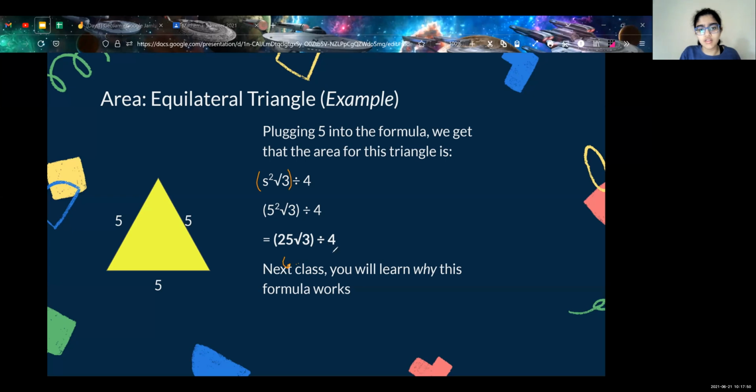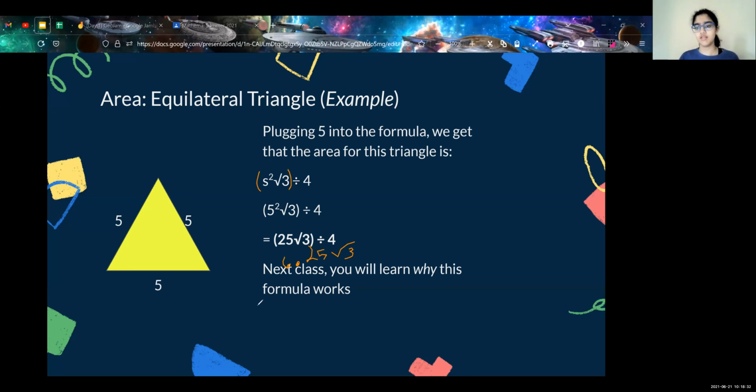6.25 radical 3. So a radical is just a square root. Sometimes it can be used to refer to other roots, like a cube root, or a fourth root or a fifth root. However, you will rarely see anything besides the square root, and it's just a number. So square root 3 or radical 3, when you multiply it by itself, so when you square it, you're just going to get what's in that square root. Well, you can find the decimal of it, but you can't really simplify it. And by simplify, I just meant you did the 25 divided by the 4 to get the 6.25 radical 3. But yeah.